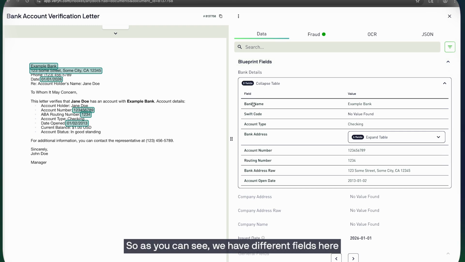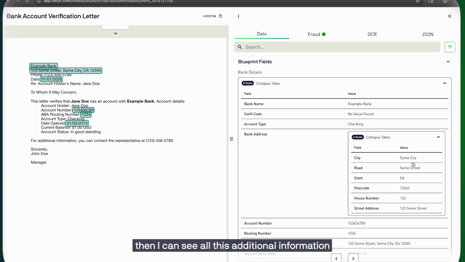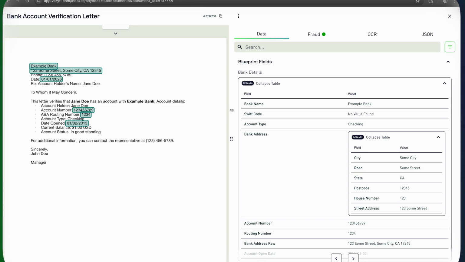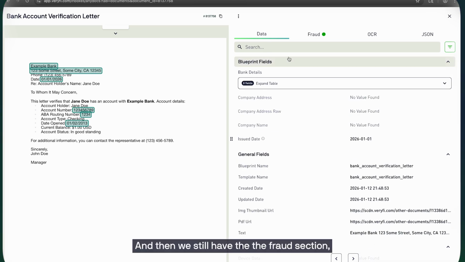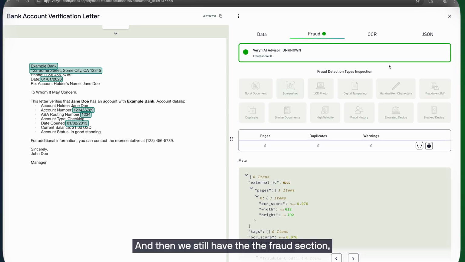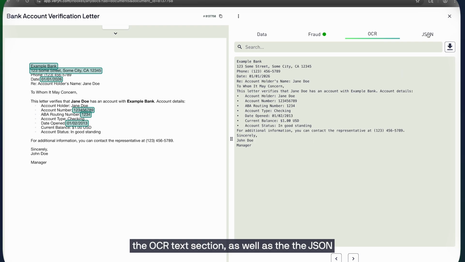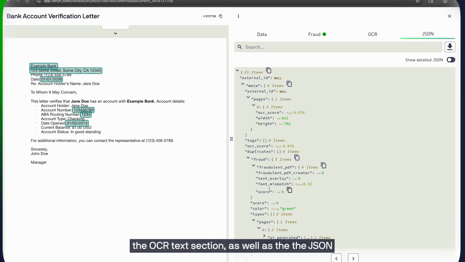As you can see, we have different fields here, such as the bank name, the account type, the address, and all of the information that was extracted appears within this value column here. So for bank address, for example, if I expand this, then I can see all this additional information that was extracted from the document based off of the blueprint that I had selected. Okay, and then we still have the fraud section, the OCR text section, as well as the JSON tab as well.